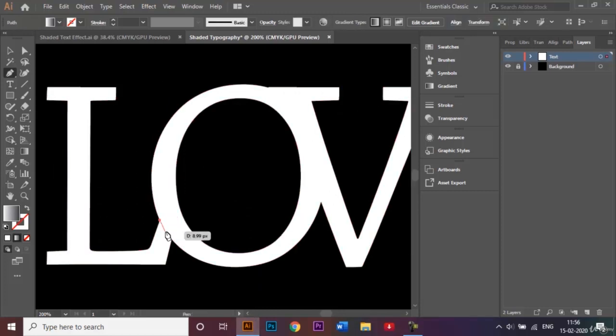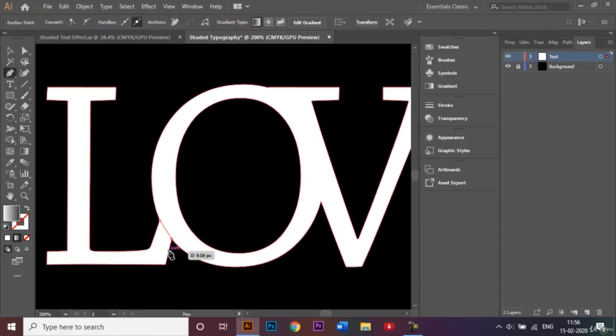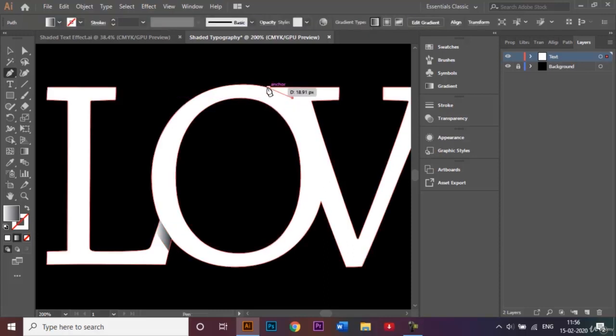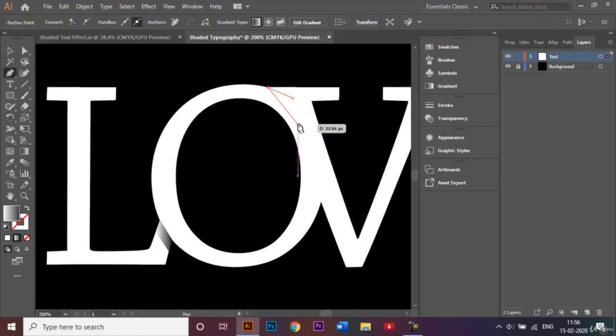There's one anchor point right here, select this, select that, and just make one rough shape like this. And wherever I feel that there is an intersection happening, I can go ahead and make the shapes like that and close it.